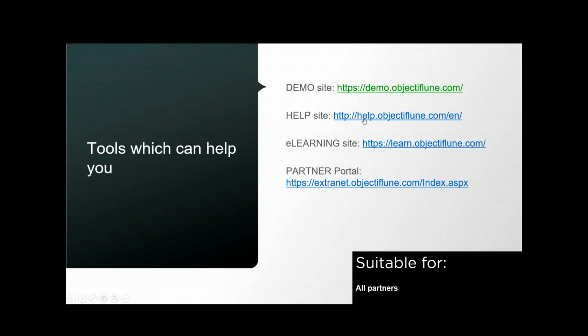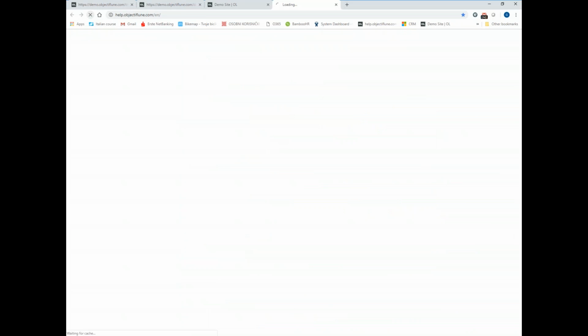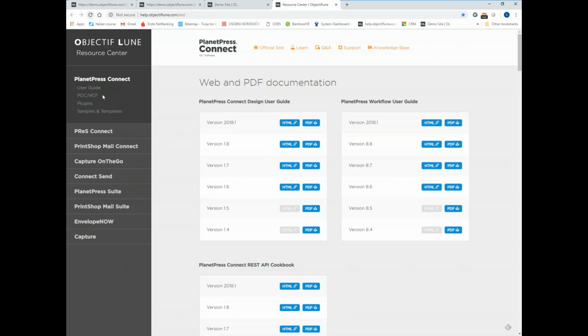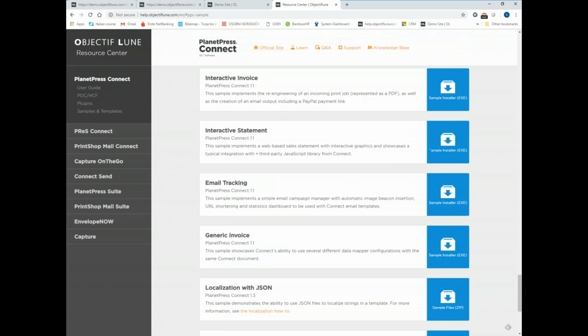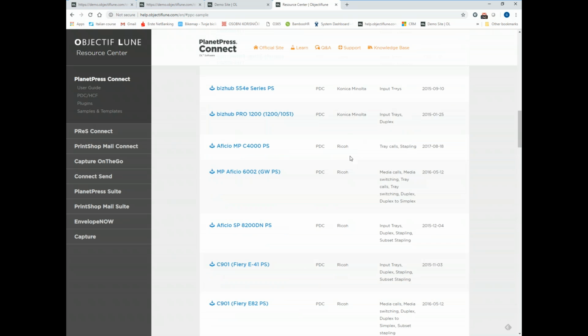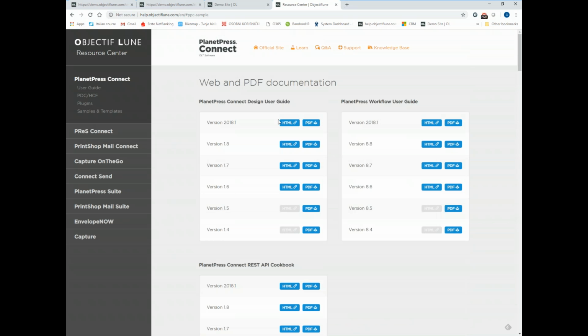The next one would be the Help Site. So basically, we are quite open on the outside. On the left side, you can see all our products, which are quite few, which you can sell. You have the user guide, print definition files, some plugins, and samples and templates for each and every system, which you can use for demo purposes, for whatever you need.